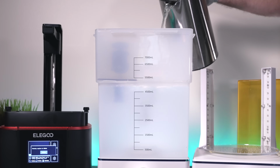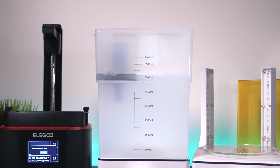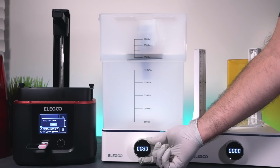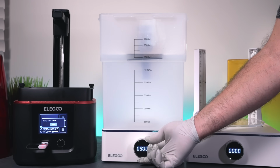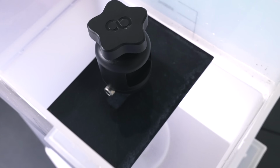I'm gonna go ahead and add a little more water to this, so it goes just above the bed or the build platform. We'll set it there in the middle and we'll set the timer for about, I don't know, let's say about 10 minutes maybe. Click on it, it should start. And there it goes.